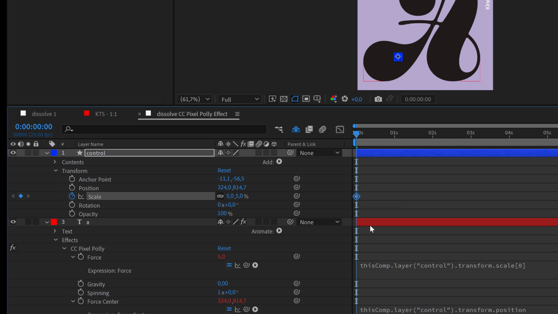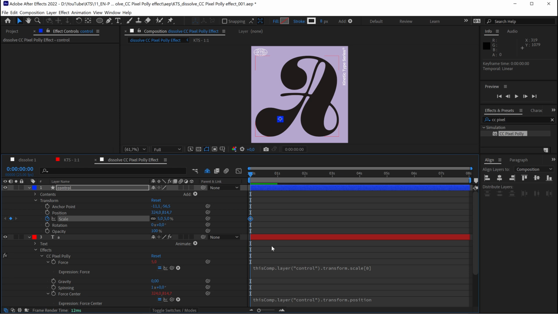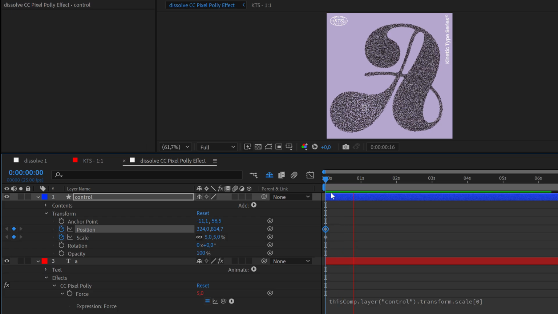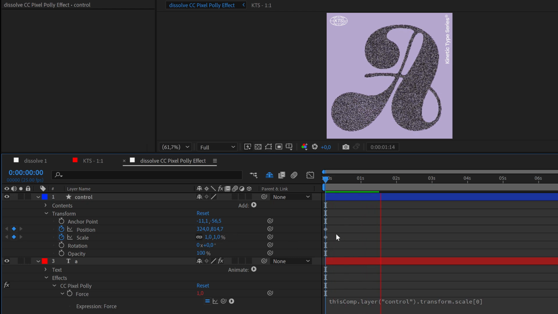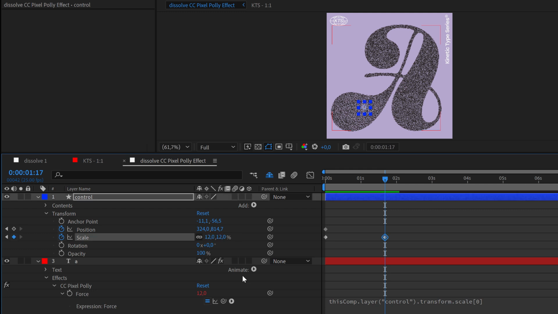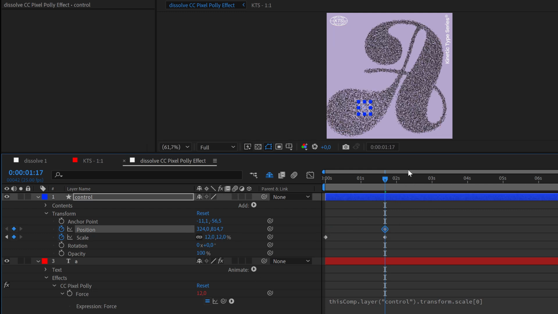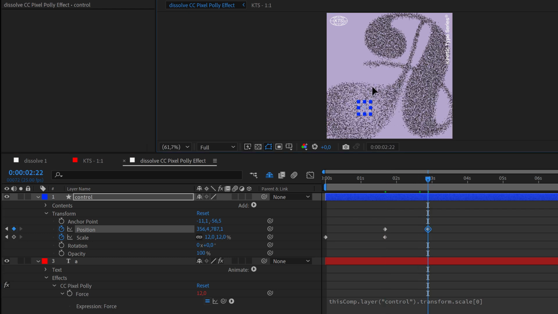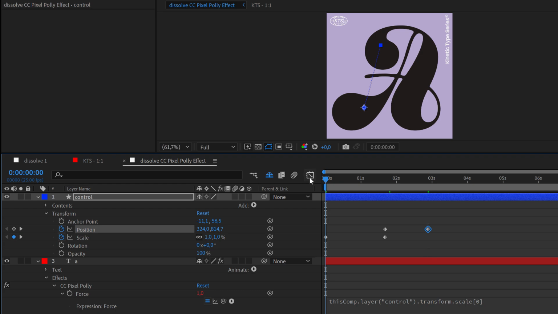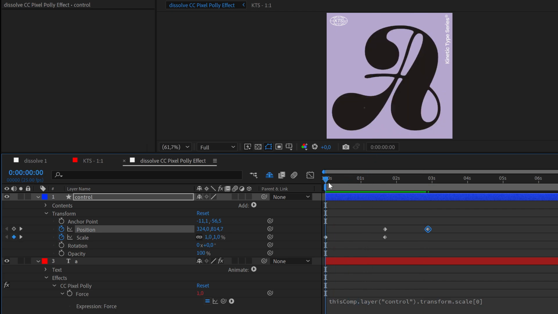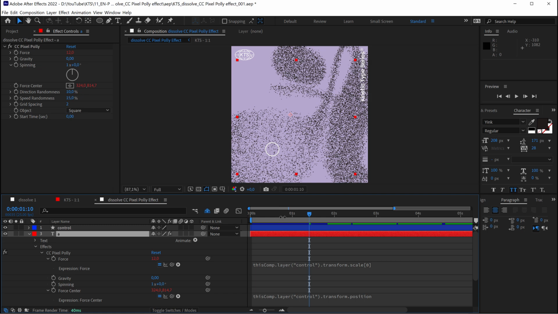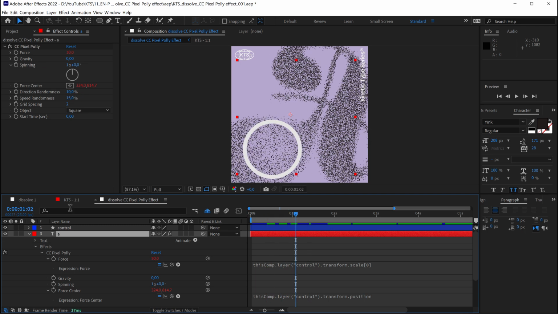I have this keyframe here that controls how much of the effect is going to be applied, and then I'm going to create a keyframe also for the position. So that's that. This even can be like 1%, so that is really little difference. And then it is a matter of going forward, and here for example is like 12, and then it's going to be moving to another place like here. So you see how this started, okay? Something like that. So that was the technique right there, the basics.